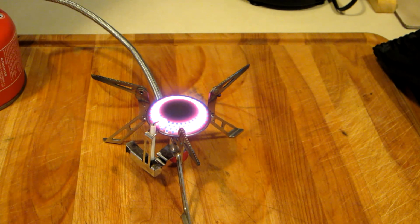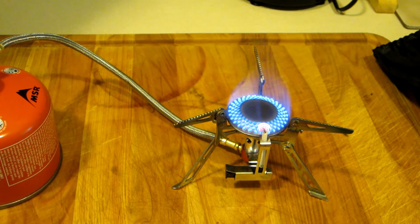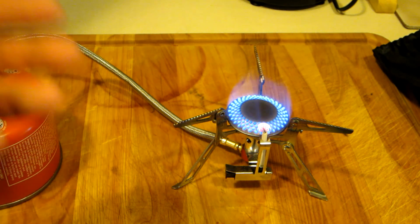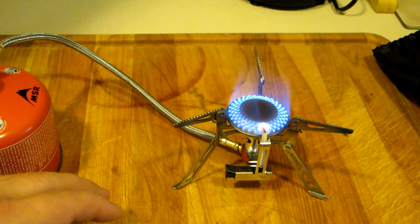Alright, so let's move on to one of the cons I don't like about this stove. Alright, so as you can tell, this is a great 3-season stove. You could probably get away with using it in the winter, but not having the generator tube to actually atomize the fuel when it comes in liquid form is probably not going to work all that well.